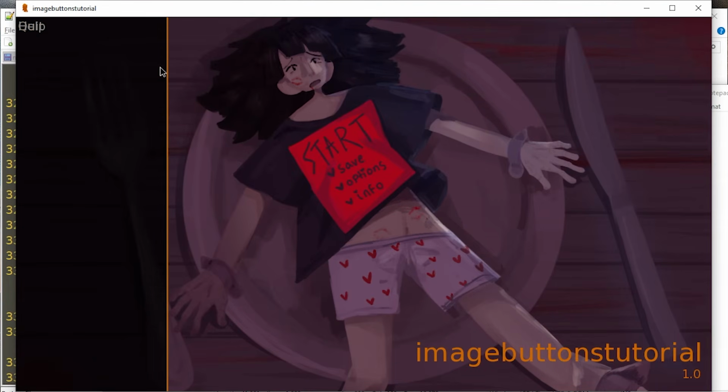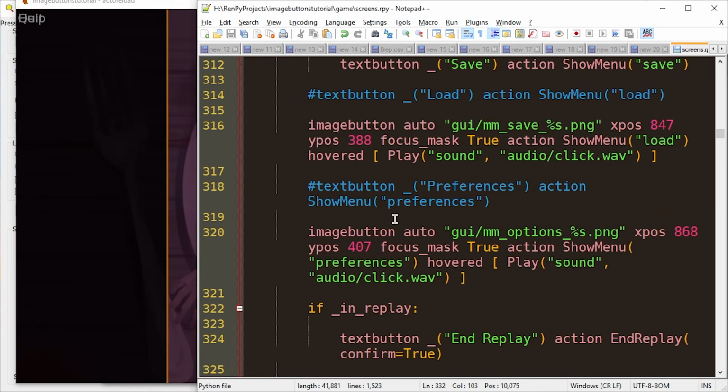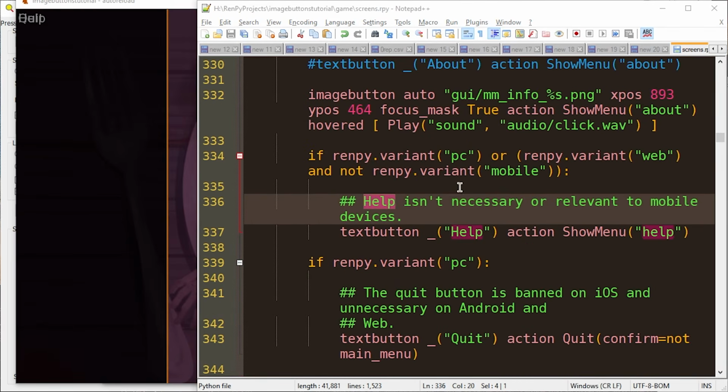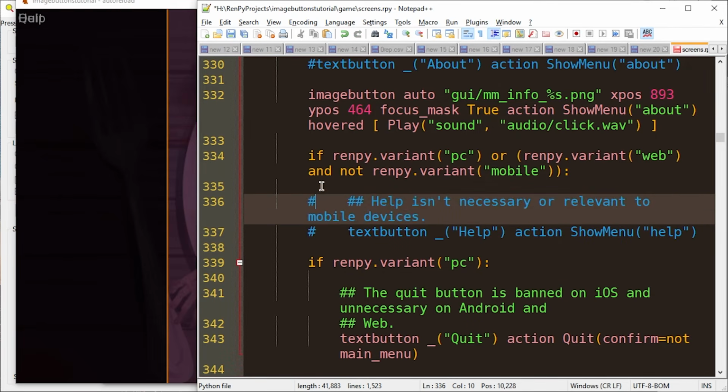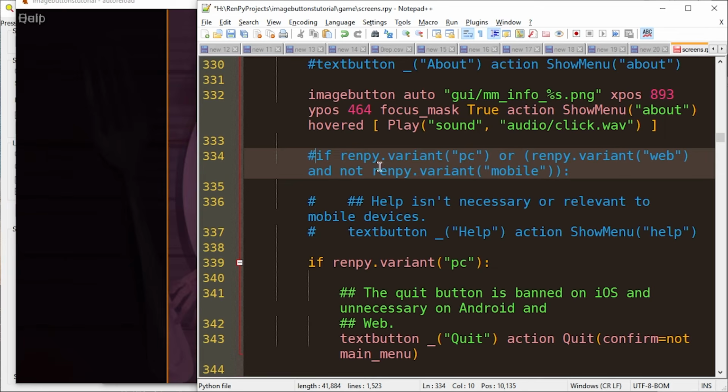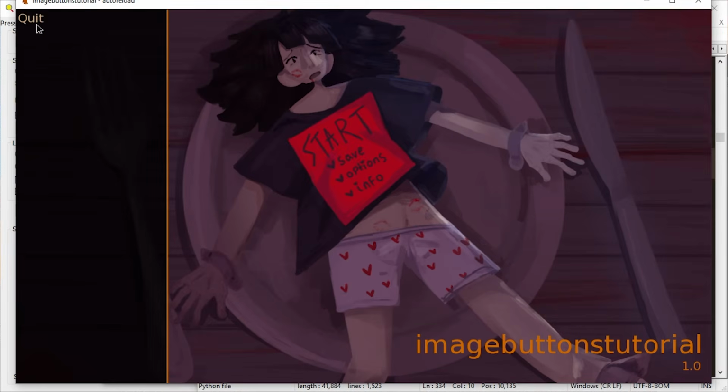What I'm going to do now is hit Shift R. You can now see in the window title autoreload. So when I make changes to code files, it will automatically reload, which doesn't always work, but we're going to give it a go. So let's find the help screen, text button help. Let's comment this out, or rather, because I think the indentation is going to cause problems, let's put the comment here, the hash, and here as well, because it would be an empty if condition otherwise. Hit Control S. Okay, yeah, it reloaded and it's gone.